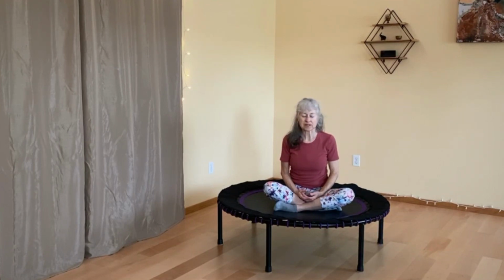Feel free to stay in your relaxed Shavasana as long as you would like. When you're ready, thoughtfully make your way back, maybe over to one side, and then thoughtfully press your way back up to a seat. You might pause for a few moments. Notice how you feel.